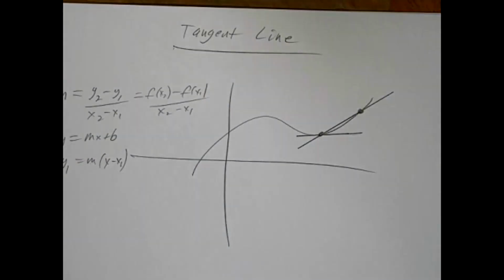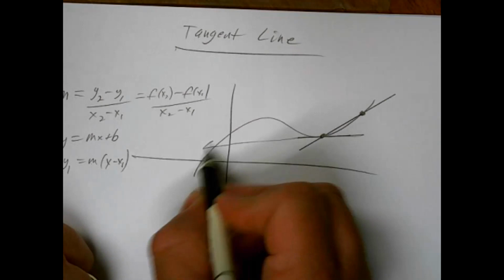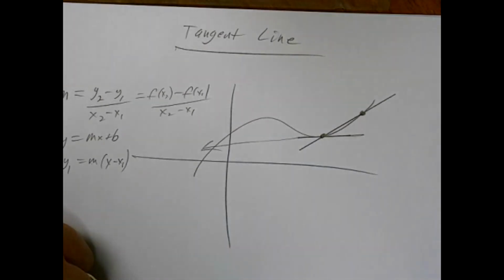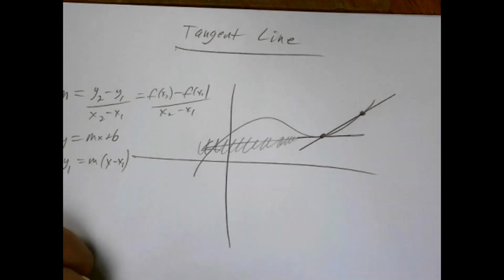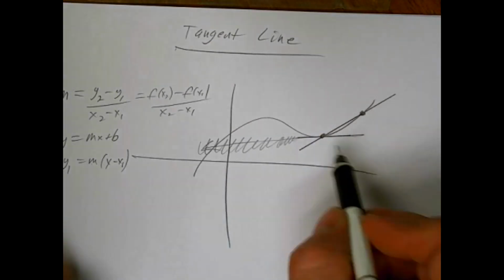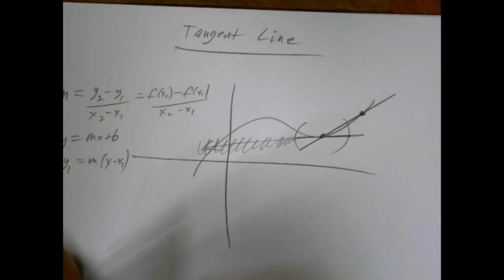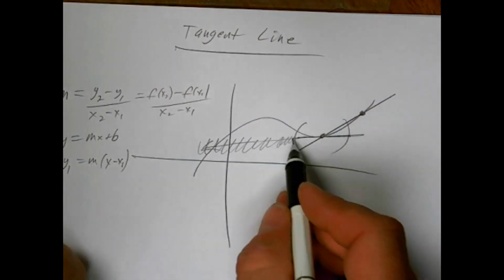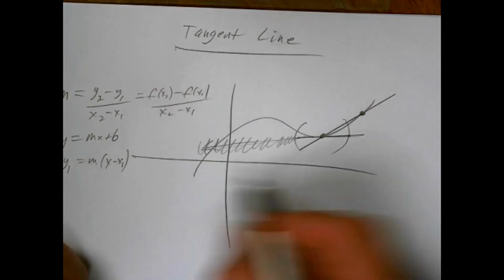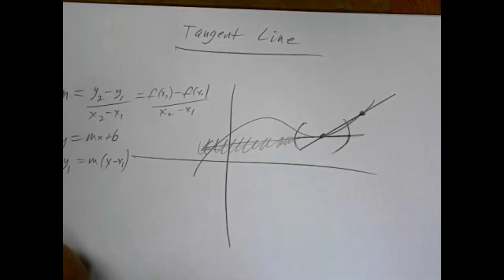Now, granted, I said hits the curve in only one point, and you will notice that if I extend it far enough, it's eventually going to hit again. Okay? Well, this we're not worried about. This we're not going to do. Basically, with a tangent line, what you're looking for is the line that hits the curve only once in some close proximity to the point. You're not so worried what's going to happen a mile away. You just want it to hit the curve in one point and only one point when you're close to that point.